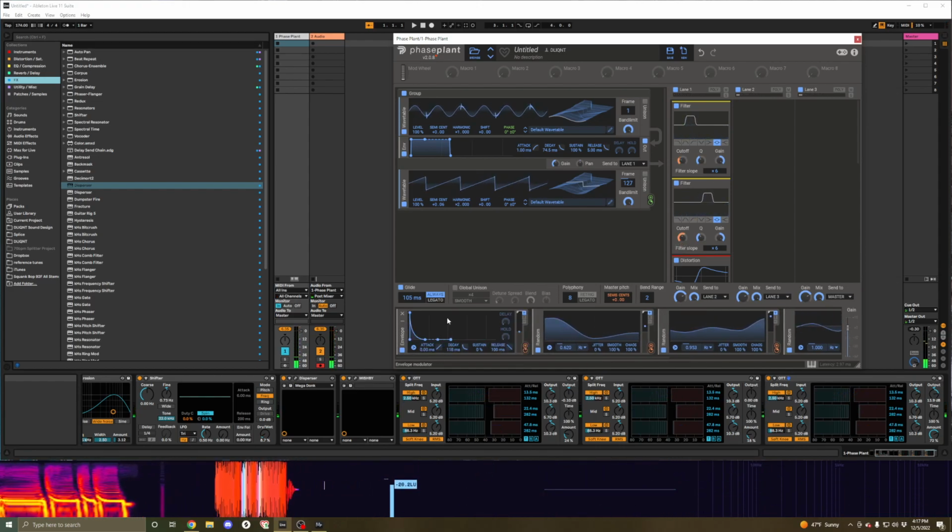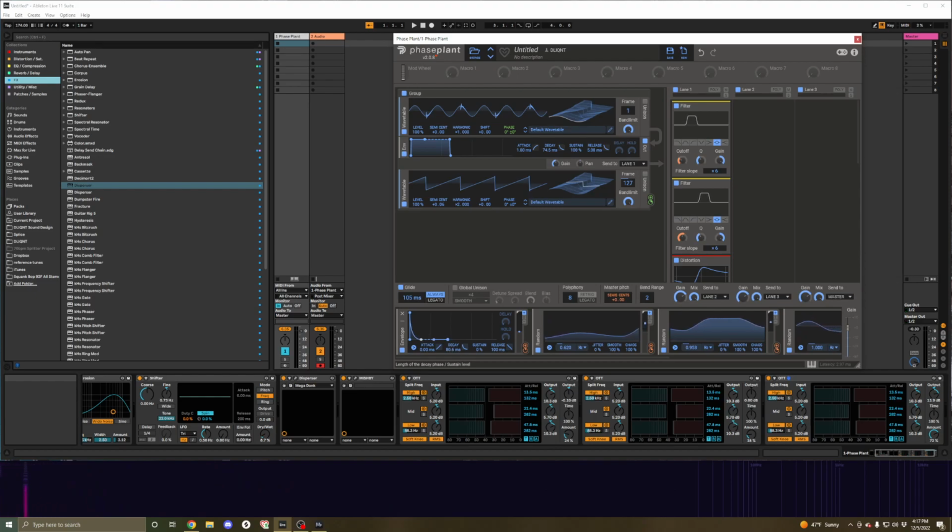So maybe our envelope here is a little bit long. Disperser and pitch envelopes are kind of weird, and they do a similar thing to a sound. I don't know if it's because of the all-pass filter thing, and it makes the pitch envelope seem a lot more drastic, I guess is the right word. I don't know. I'm horrible at speaking.